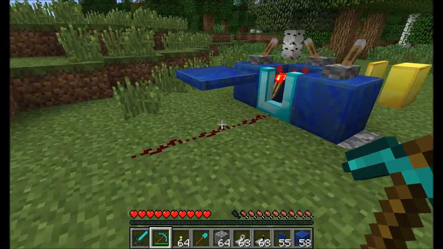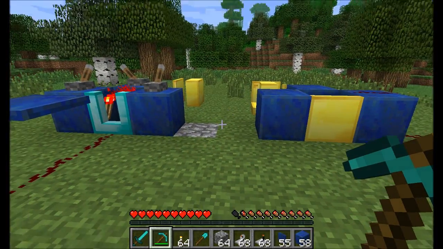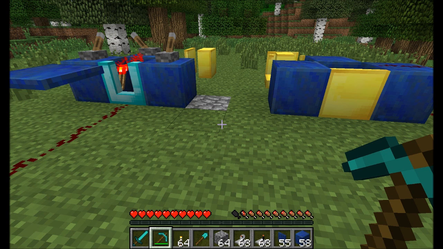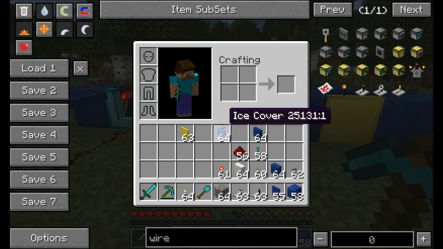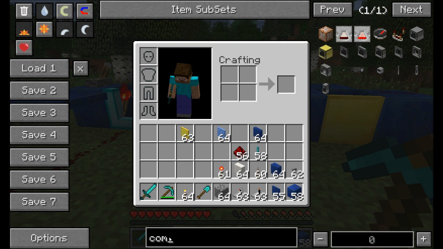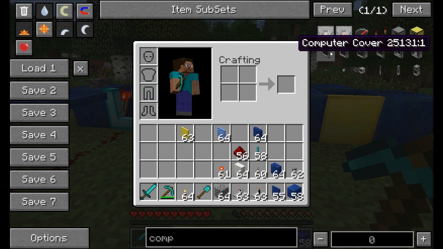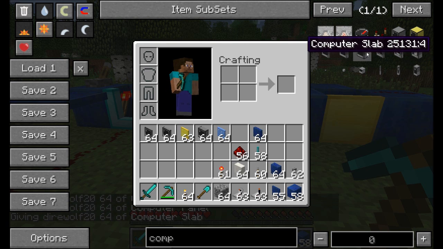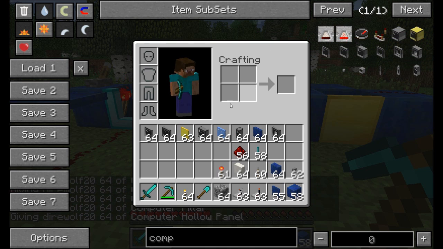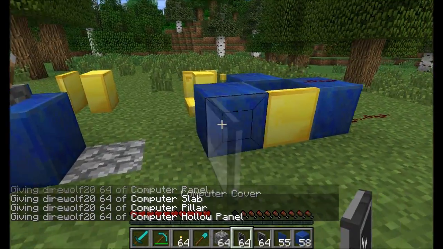Another cool thing you can do with this is you can add block IDs to a config file. There's a config file within the Minecraft config folder where you guys are all used to seeing your configs, and all you have to do is add block IDs to that config file, and it will add some textures to the parts here. So take a look at this. Now this is just a visual thing, but I added the ComputerCraft computer ID to the config file, and now I've got computer covers, I've got computer panels and slabs and strips and panels, all that kind of cool stuff. So this is just visual. Like I said, you're not going to be able to access and use these computers, but it's pretty cool looking.